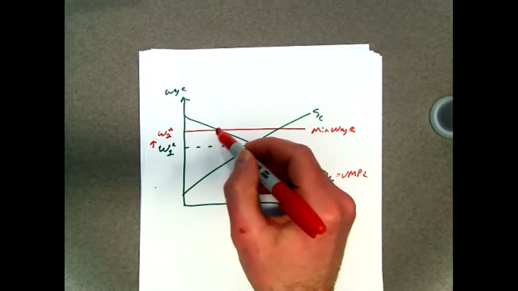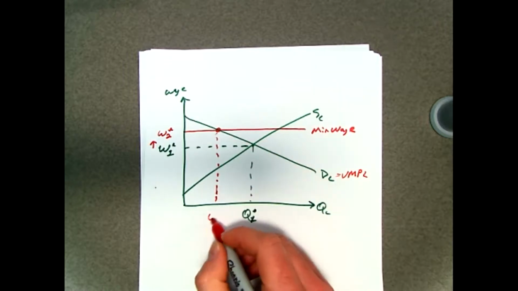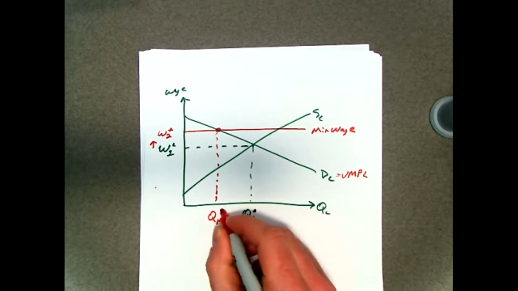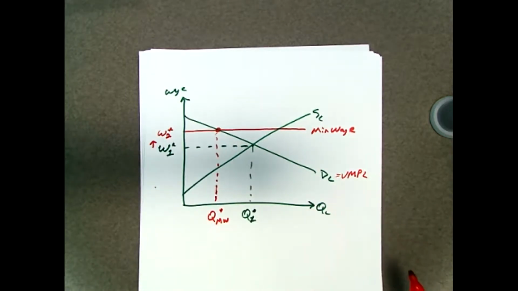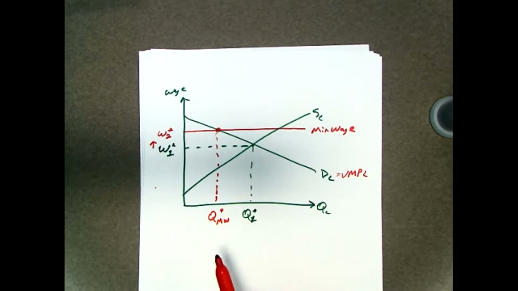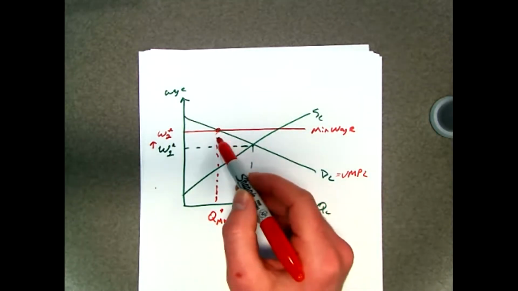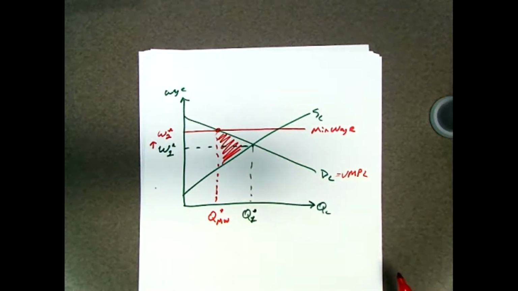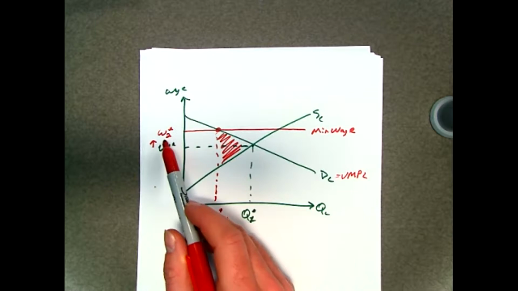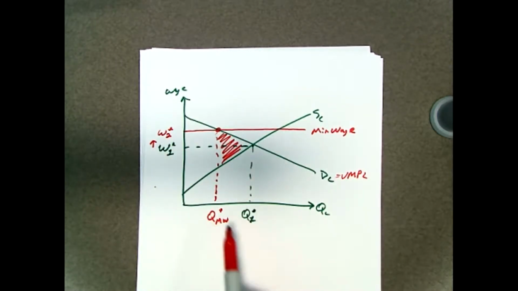So they no longer hire them. And they only hire up to that point where the wage is exactly equal to the value of the marginal productivity of labor. So all these workers are now unemployed, right? No company is going to hire them. And we have all this deadweight loss that exists. Okay. So the minimum wage, although it increases the wage for the workers who keep their job, it decreases the number of workers we see in that industry. So it's good for those who keep their job, not so good for the people that it causes to become unemployed.